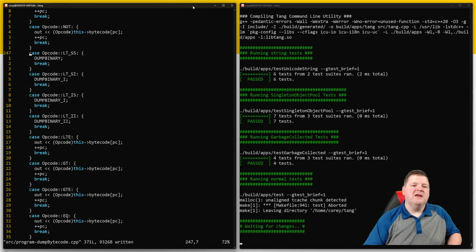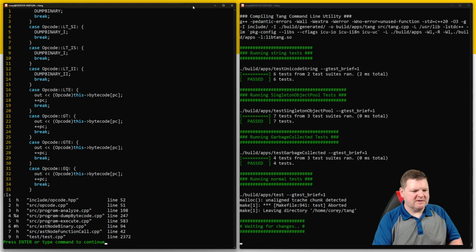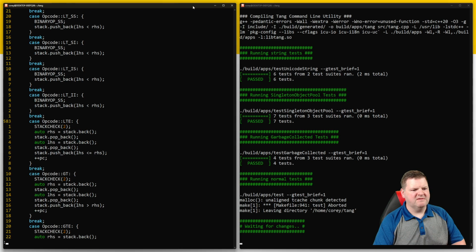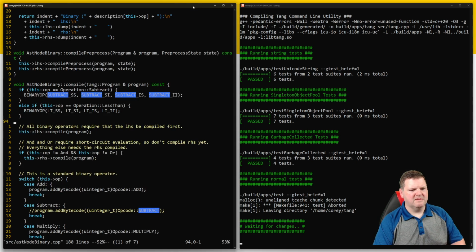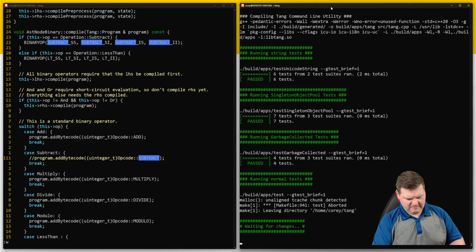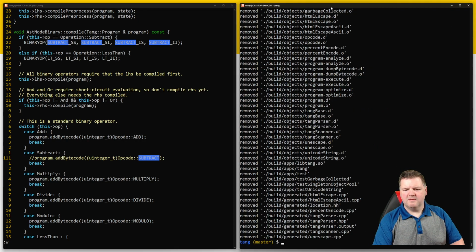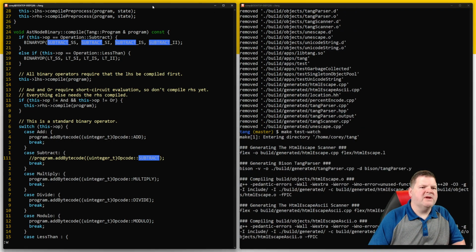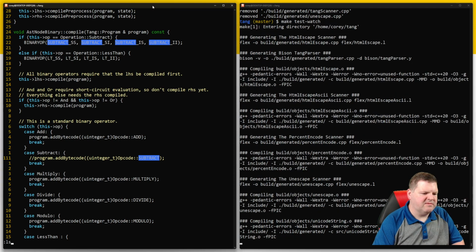Yeah, that's not good. So let it recompile again, and at the same time, let's see.